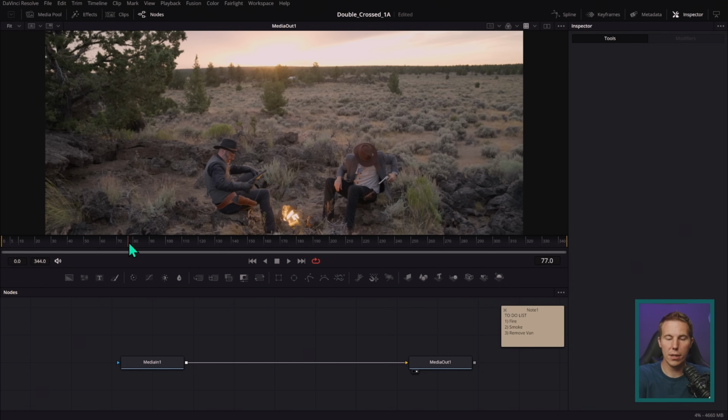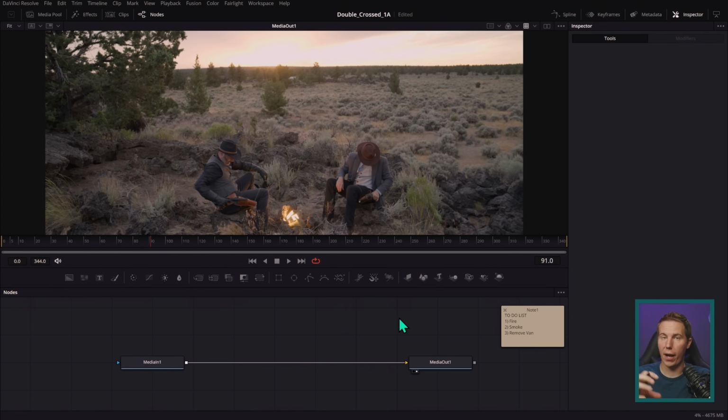So the first thing we got to do is put in a fire. So there are a lot of ways that you could make a fire with visual effects. One way would be to generate a fire using particles or render a fire in 3D. But probably the easiest way is to take footage that somebody's shot of a fire and then just kind of put it over the footage. And then if you do it right, it'll look like the fire is actually in this footage.